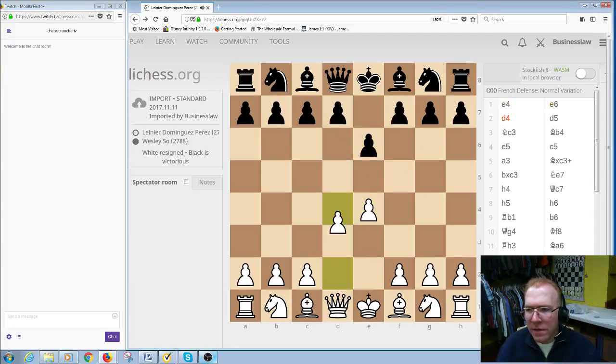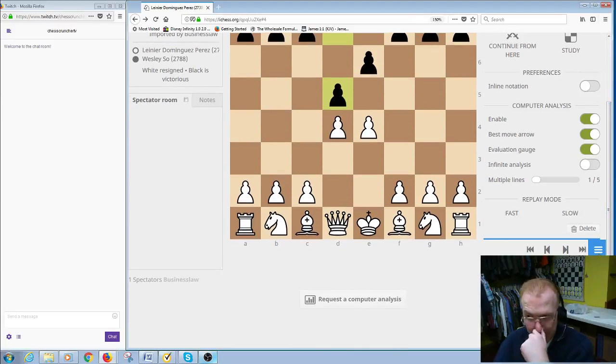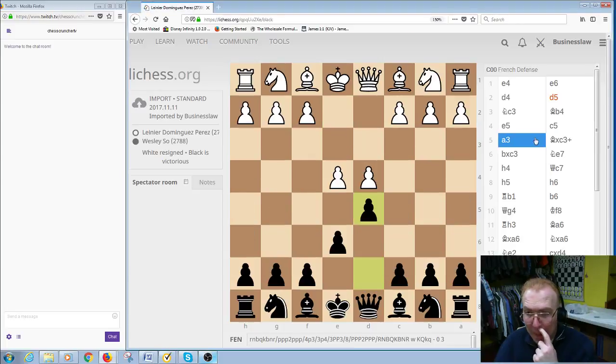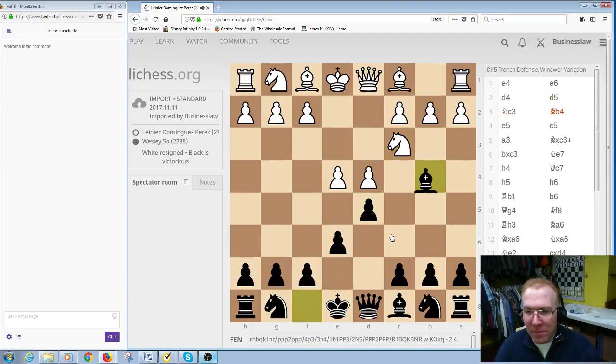E4, E6, D4, D5. This is the beginning of the French. Oops, we gotta turn it for Wesley's. We're gonna disable that. Flip the board so that Wesley will be the one who is black. Okay. So at this point, the winner is actually the bishop coming out to B4. That's the winner. Then E5, that has to be played, because if takes here, you can win a pawn.